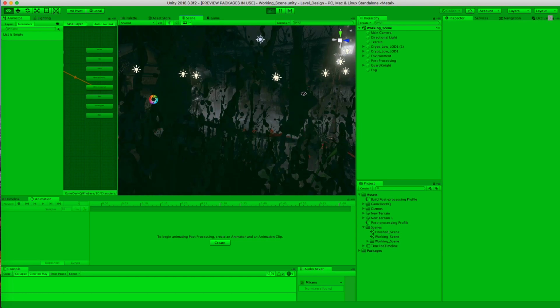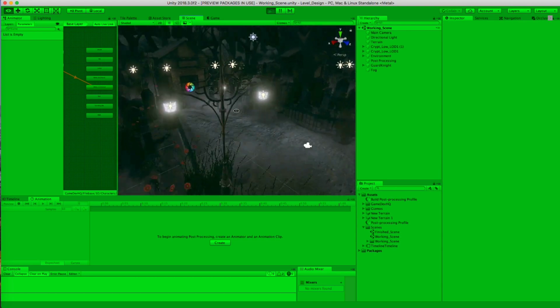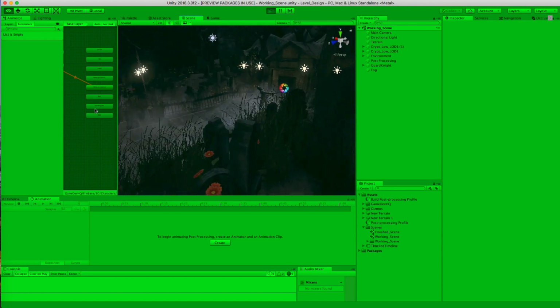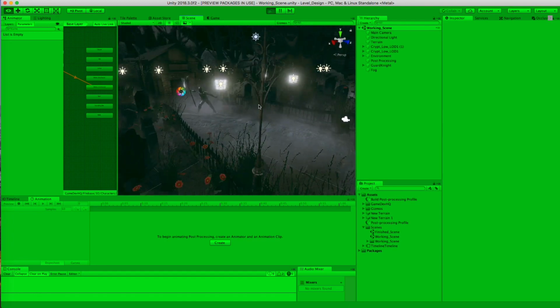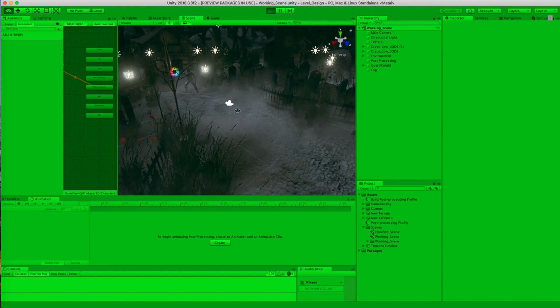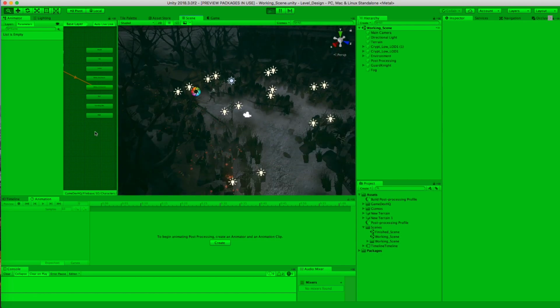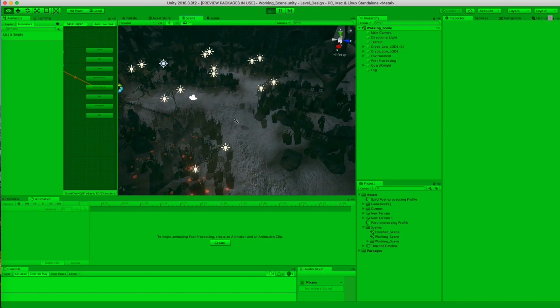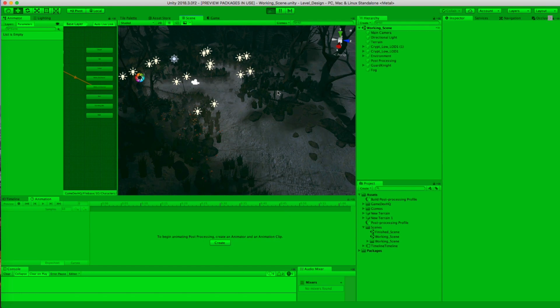So I think that's pretty much it right here. I mean, we have everything laid out in our scene. This is very Dark Souls-ish. If we wanted to add more fog sections, we can easily drop that in. We add more areas in this scene. In fact, I almost leave it to you guys to start building out the rest of the level.